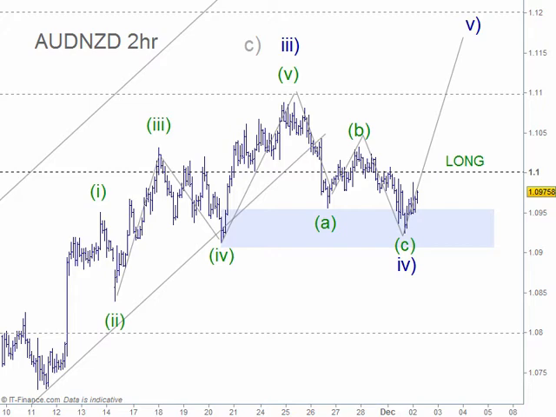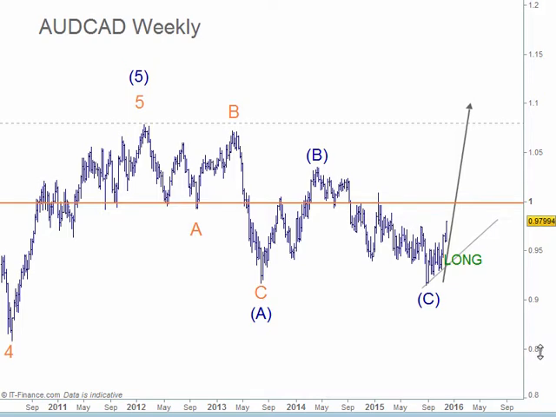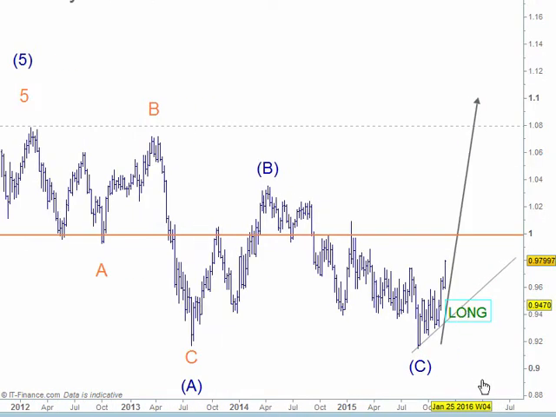I'd also like to have a look at, we haven't looked at this for a while, the AUDCAD weekly, and I'm just going to stay with the weekly chart. I'm not going to break it down, but we'd been over this quite some time ago where we had this simple A wave, nice B wave in 3 waves, and then looking for wave C to move down here. And we called the low in when it came in down here and slowly been watching it move up.